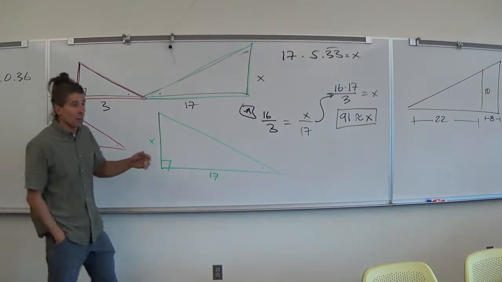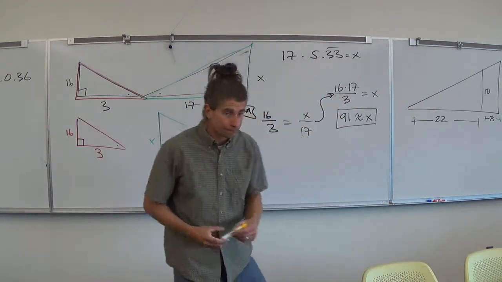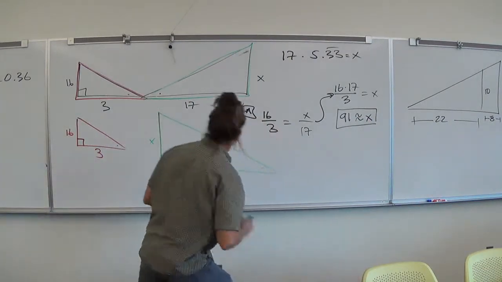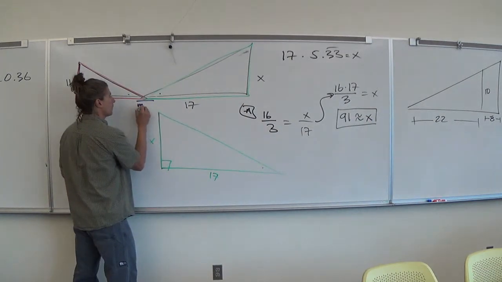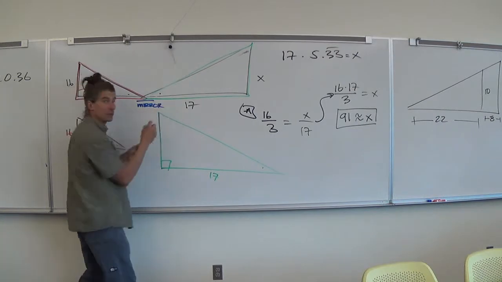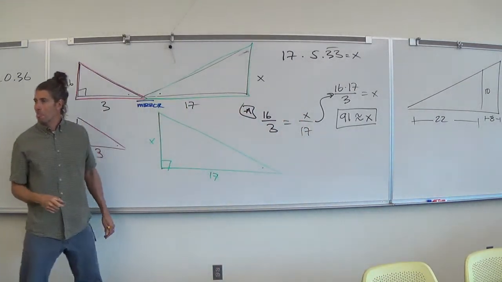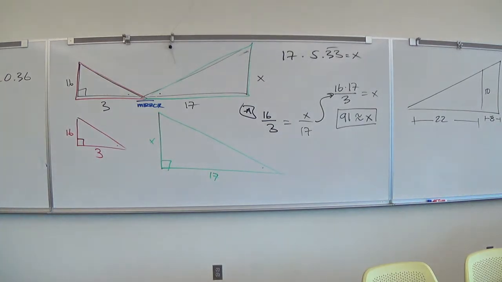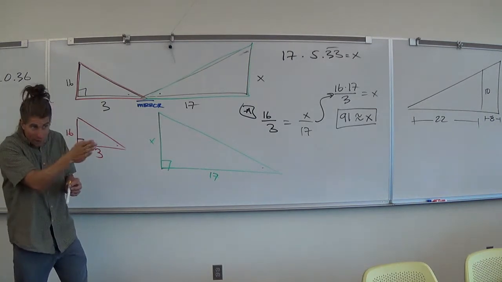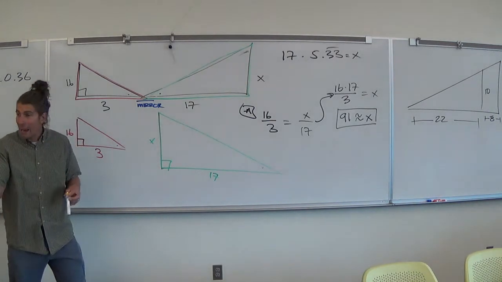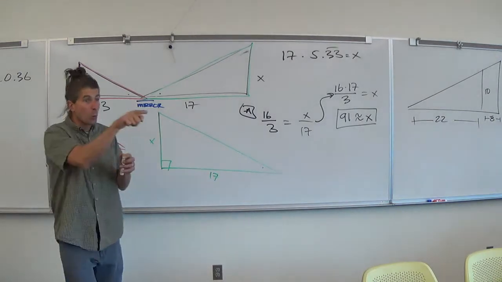I like this one. This is one of the ones we could have done without sun. If you place a mirror right here, mirrors are wonderful little things. You ever play with a laser pointer in a mirror? Super fun. Try to hit something on the far wall by bouncing it off the mirror. Well, there's a great little law of physics called angle of incidence equals angle of reflection. So when you hit a mirror with a light beam, it's going to come back at exactly the same angle that it goes in at.